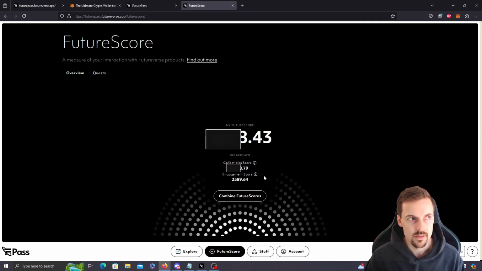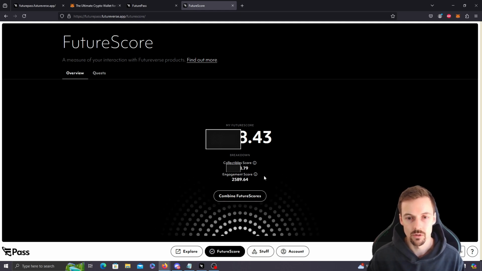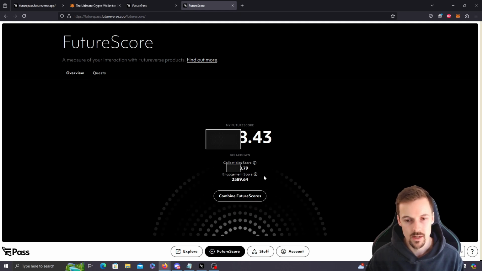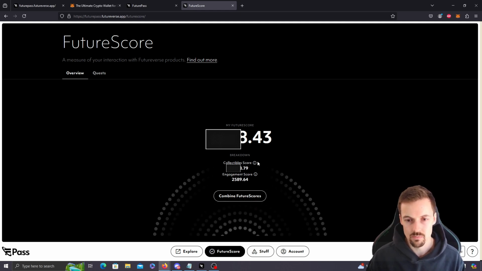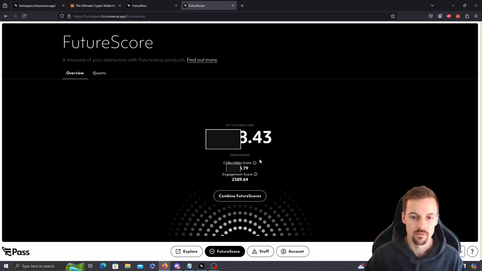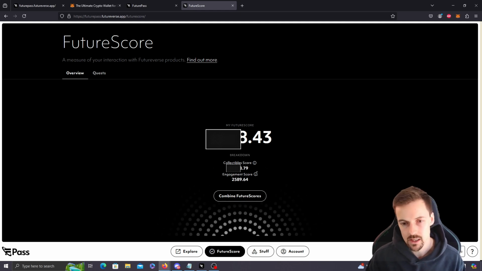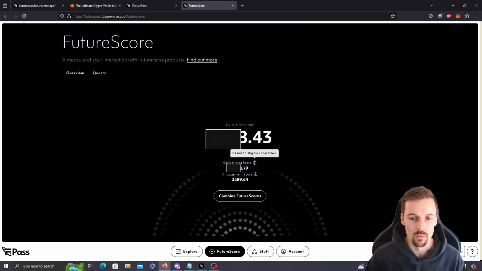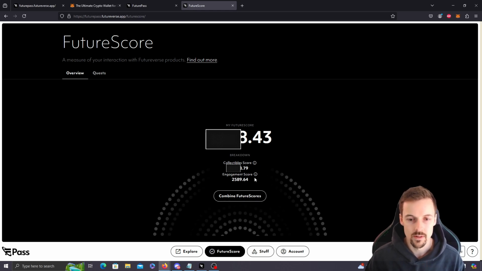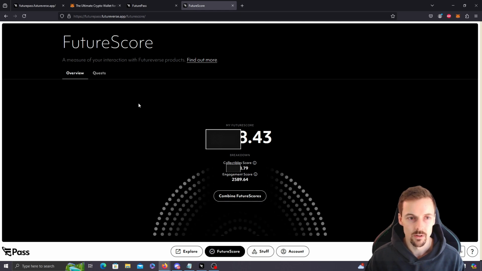My understanding is, in the Futureverse white paper, it details how they're splitting out root to the community. There's a community portion, there's a land mechanics portion, and they can reward you in root based on your collectible score or your engagement score, or a mix of both. There's plenty of options for them to do it however they like. Yeah, but it's kind of a wee gamified way of doing that.